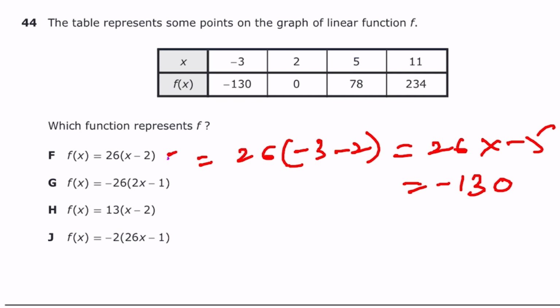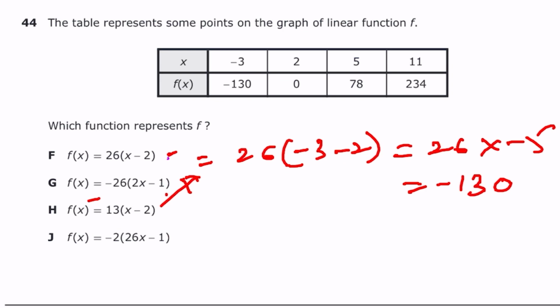You put one of the values. You can put 2 and 0, so that you can check whether it is equal to 0 or not. If you put x is equal to 2 in this, 2 2s are 4, 4 minus 1 is not satisfying. So therefore it's not equal to 0. So this is not the choice. Then even f of x here, 2 minus 2 is 0 here also. But you have to check even for the first one.